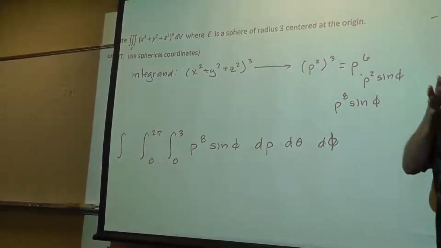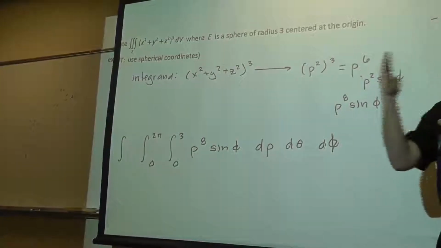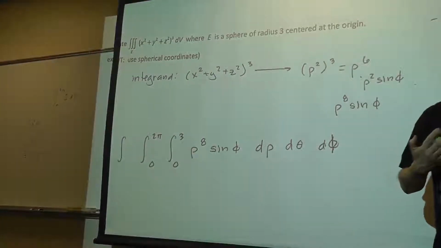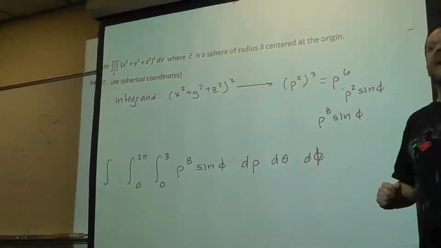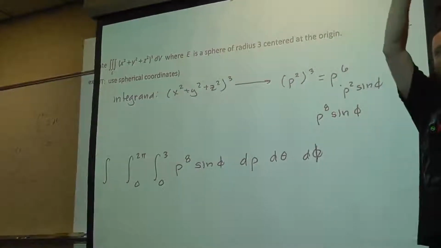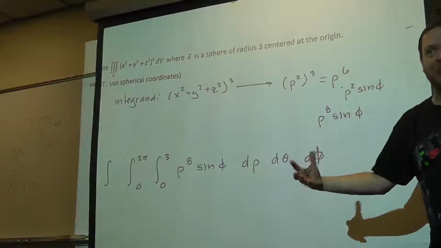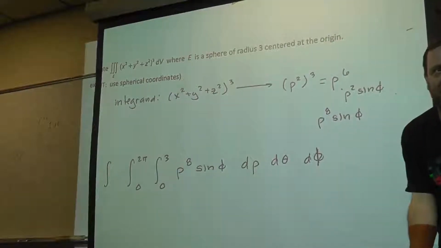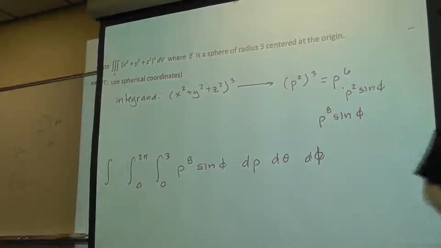So that covers the radius, 0 to 3, and going around in terms of our longitude lines. But what part of the latitude do I need? 0 to pi. I want the full sphere. So phi needs to go from the North Pole, all the way to the equator at phi equals pi over 2, to the South Pole where phi equals pi. To cover everything in terms of lines of latitude, you want phi to go from 0 to pi.